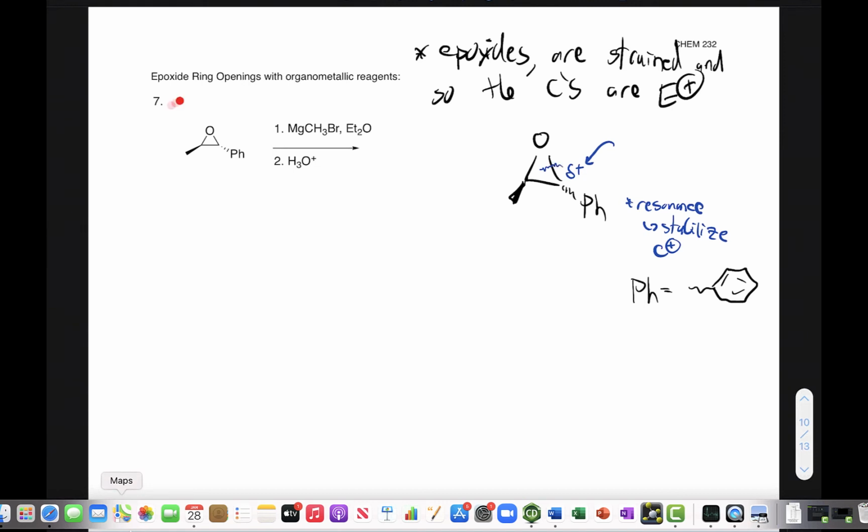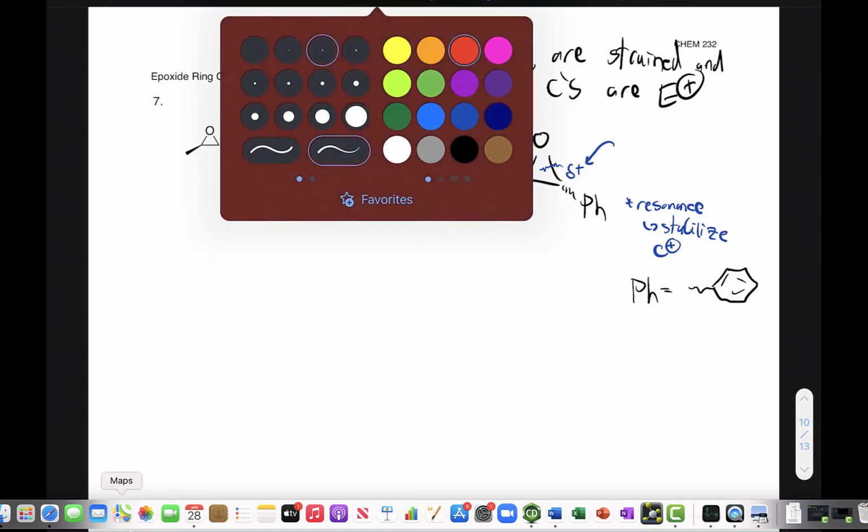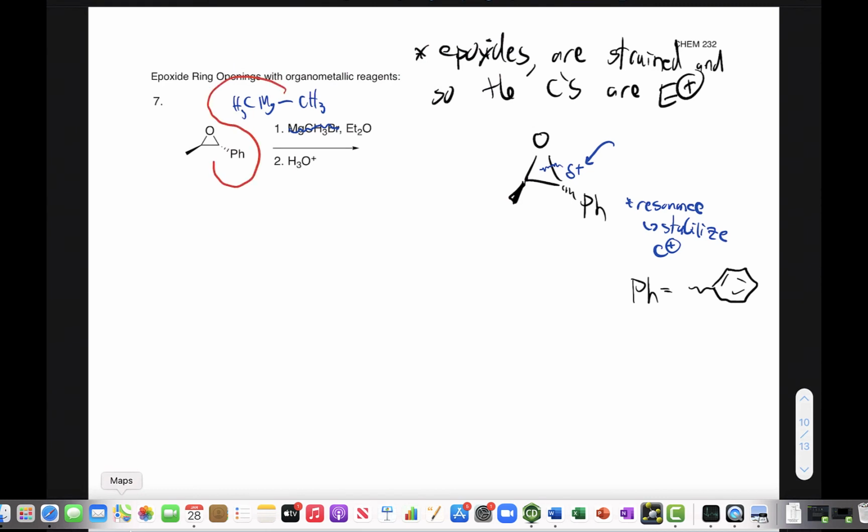So in terms of our reaction, what does that mean? If we're looking at the mechanism for this, we see we have drawn MgBr incorrectly. It should be like this. But looking at this, we should be thinking that this nucleophilic carbon will attack the more partially positive carbon. Let's show this in a mechanism. It's going to come around and attack the backside of that oxygen-carbon bond, just like an SN2 reaction, to get us to this intermediate here.